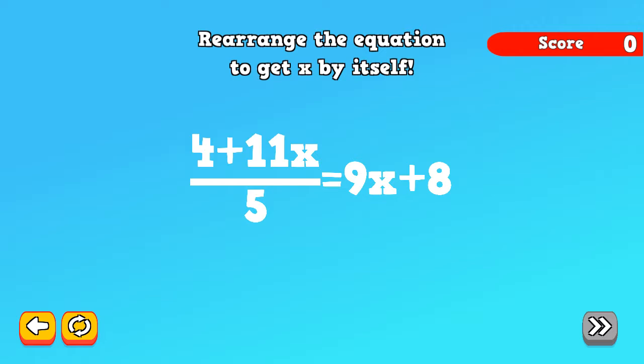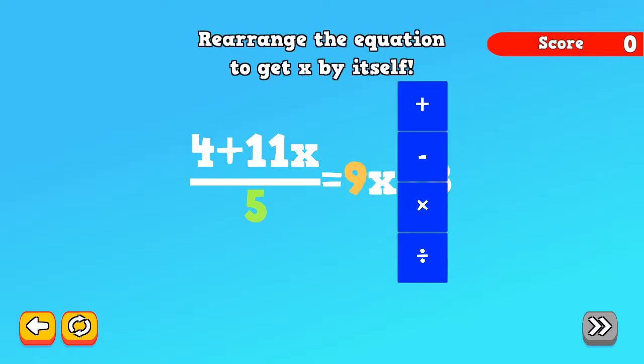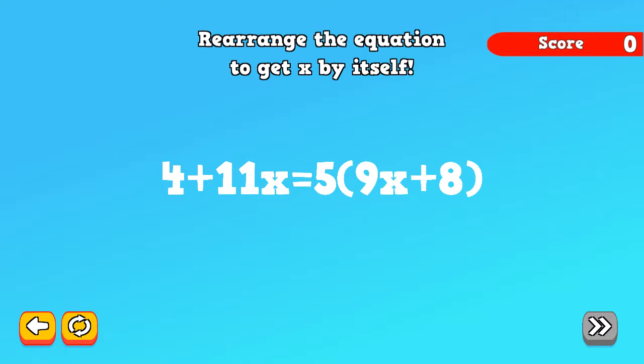Alrighty, so let's dive in. The very first thing to do is to work towards simplifying it. And that means that we want to get rid of this 5 in our fraction. I personally think of that as the most complicated part of this equation. So we're going to bring him over to the other side. So we just drag him over. And because he's on the bottom of the fraction, we need to do the opposite on the other side. So that's division, and this is going to be multiplication. So we multiply the 5 over.